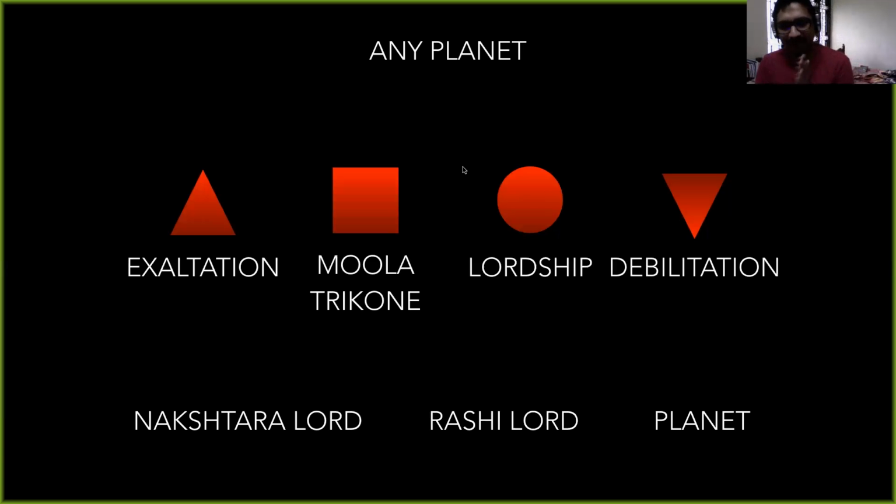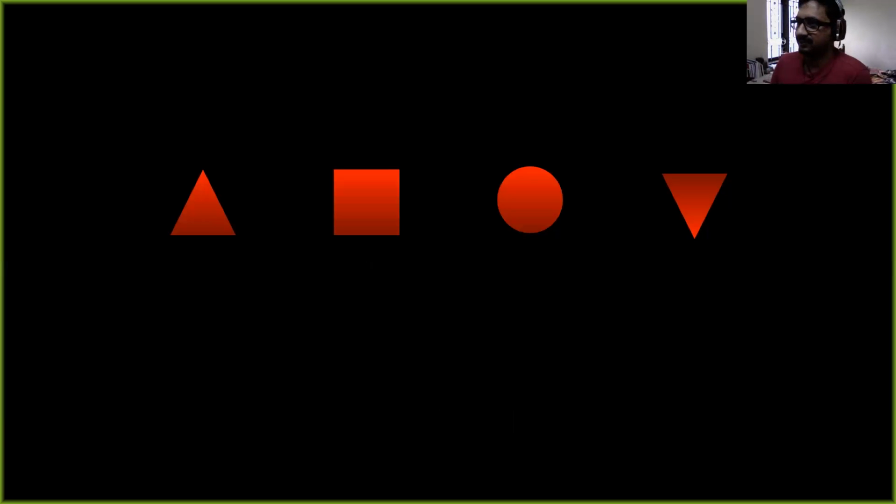Okay, so hopefully this particular concept is clear. At least these 4 images should be very clear, and I'll be repeating these images again. So let's see. Now, these 4 Rashis should be very, very clear. We are looking at exaltation Rashi, debilitation Rashi, Multrikon Rashi, lordships. And then finally, we'll connect all this with the house numbers for each of these individual Rashis.